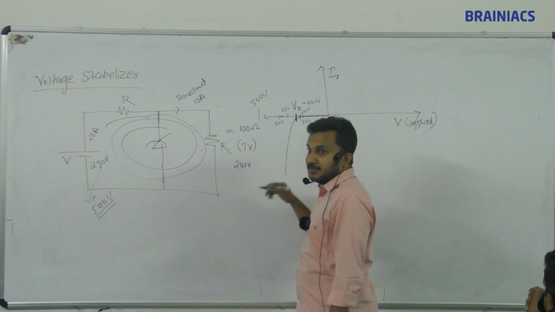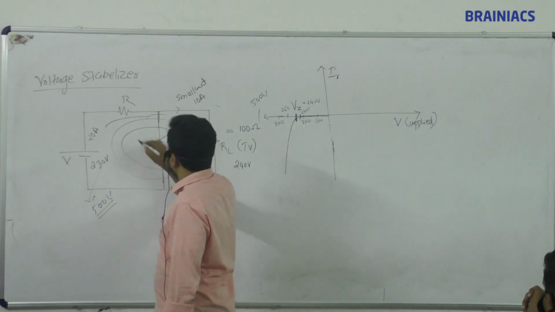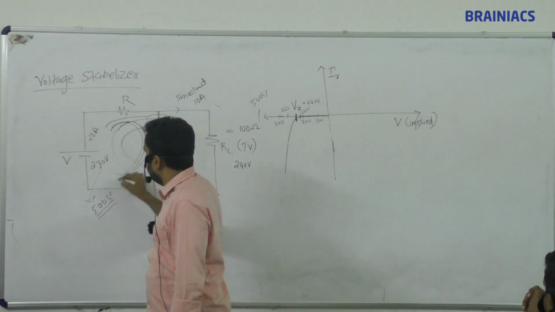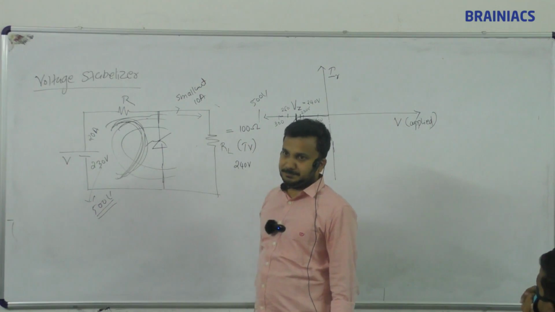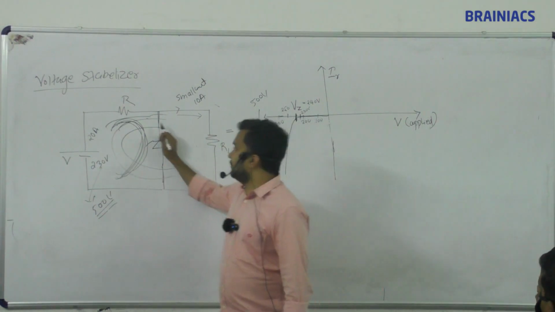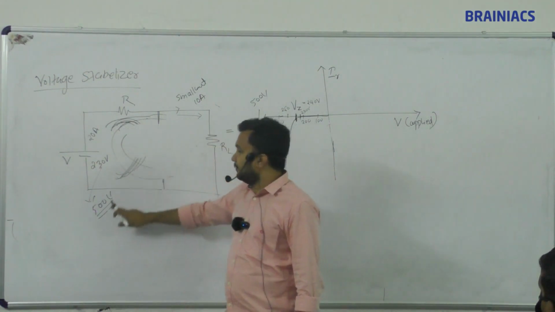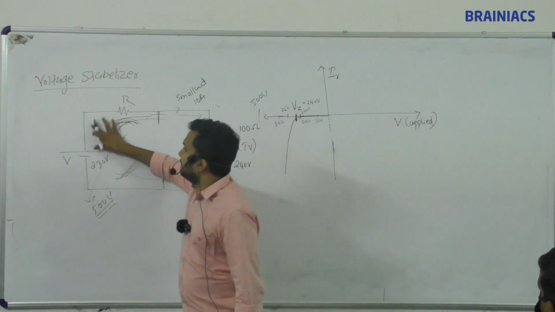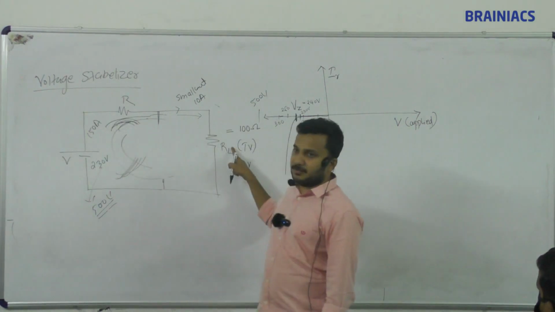The Zener is in breakdown. The Zener is woken up. So what will happen? Current is not flowing here. The majority of the current comes here like this, like this, like this. Only a small current will go here. So at 500, I am not passing the full current. Suppose you assume you are giving 500 volts and there is no Zener diode. 500 corresponds to, maybe, a current of 150 ampere. 150 coming here, what will happen?